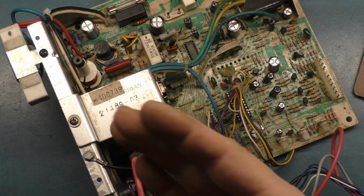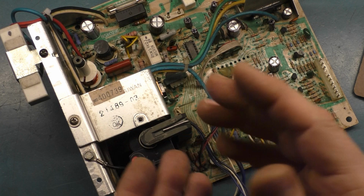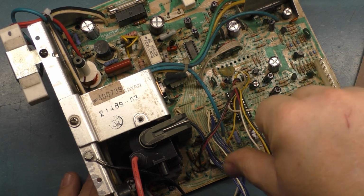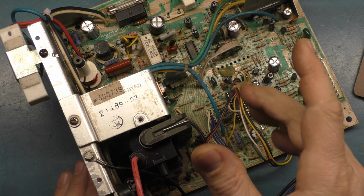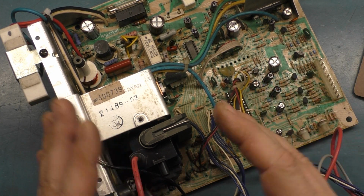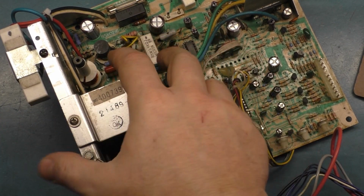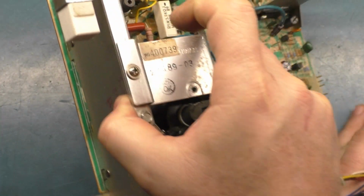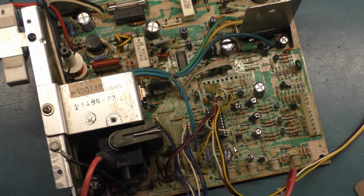The B plus is stable at around 128 to 130, depending on what's on the screen, and that's totally normal. It does not dip down below 128. If it does, it's like 127.8. So this capacitor and that diode, or whatever this mod is that Wells Gardner put on some of them and not all of them, appears to have fixed the problem.